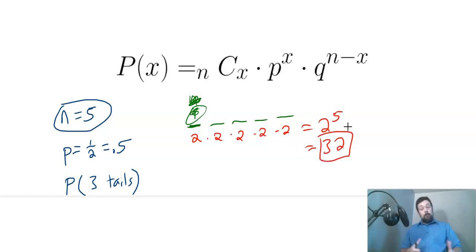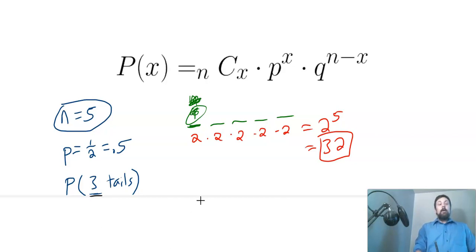So maybe a bigger number than you might have expected. There are 32 different possible outcomes from flipping a coin 5 times. I was thinking 10 you might guess, and yeah, 10 probably would be a common guess, but it's actually 32. You might also guess, well, you can get 1 tail, you can get 2 tails, so maybe 5 or 6 different outcomes, but no, there's a lot more than that. There's 32. All right. Now, we're interested in getting exactly 3 tails out of our 5 coin flips.